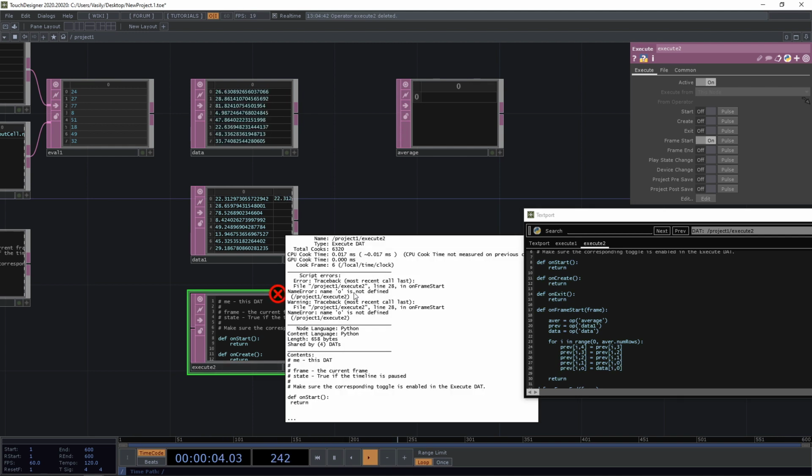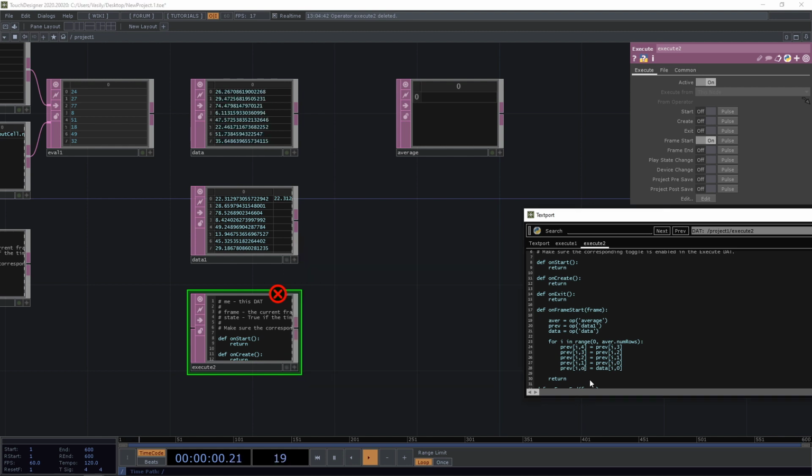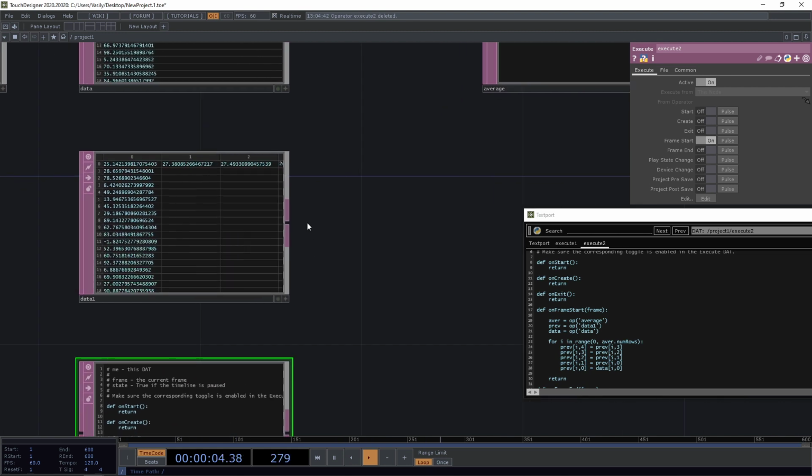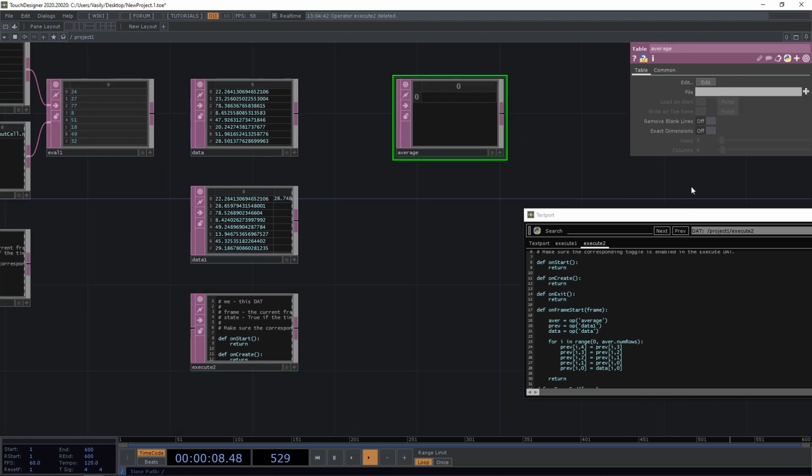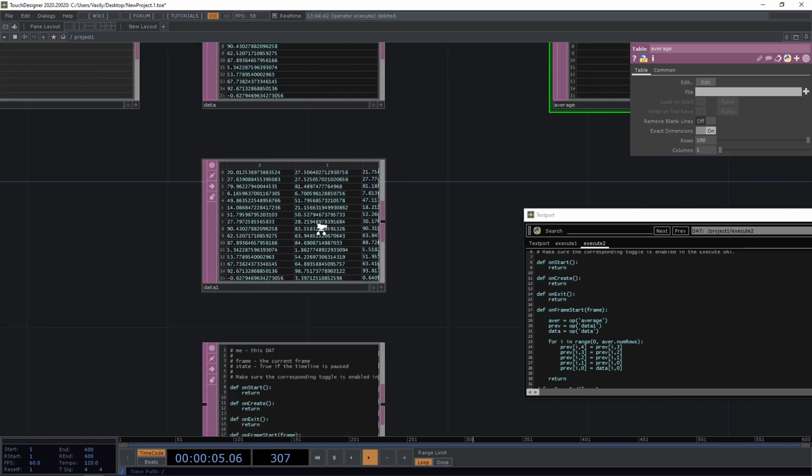And some error, name op is not identified, it's okay. For this I need to set up also how many rows I have.